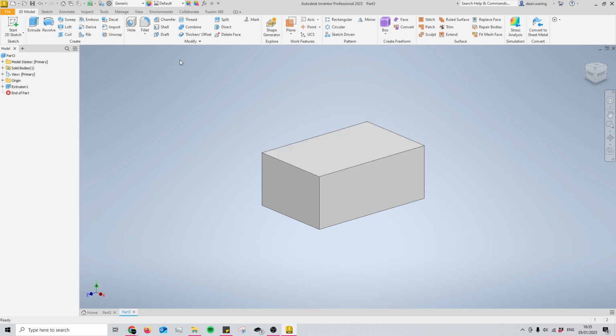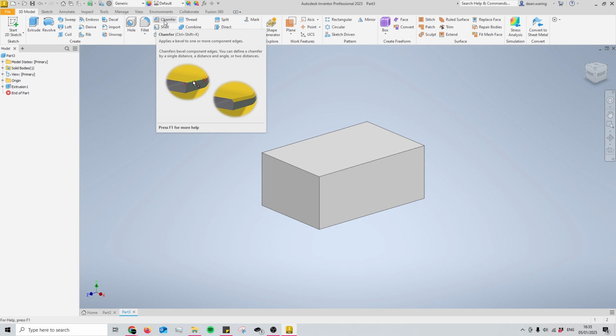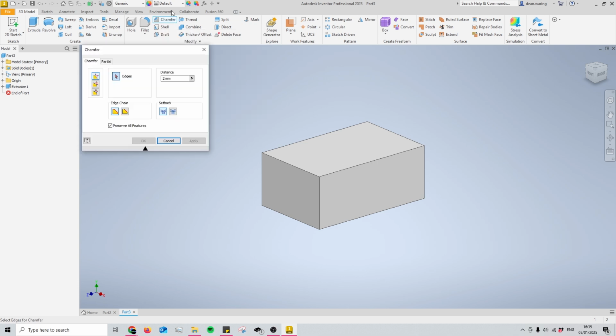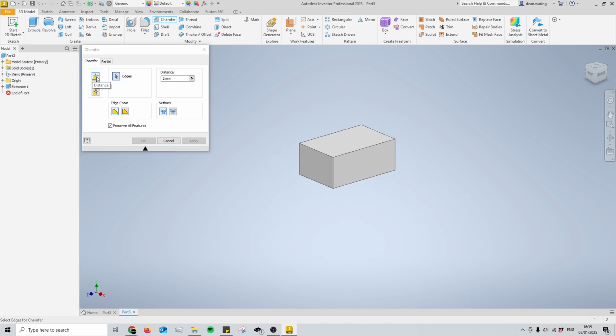As for where the chamfer tool is found, it is just to the right hand side of the big fillet tool button, and the chamfer tool works in a very similar way to the fillet tool, so if you can use the fillet tool already, then you shouldn't have any problems chamfering. So to begin with, we have three options on the left hand side of our menu here, and these all change how the chamfer is created. We'll start at the top and make our way down.